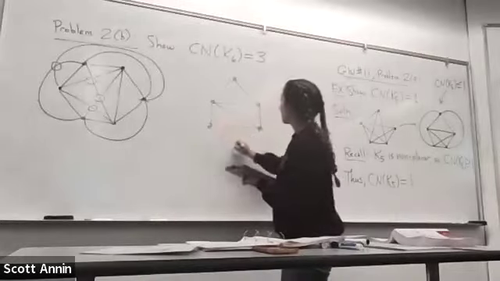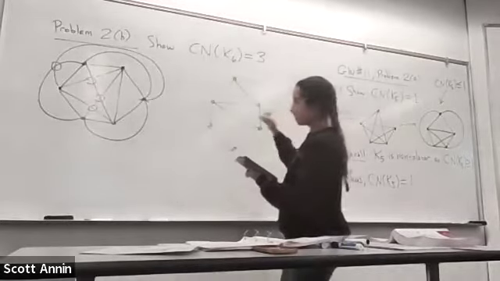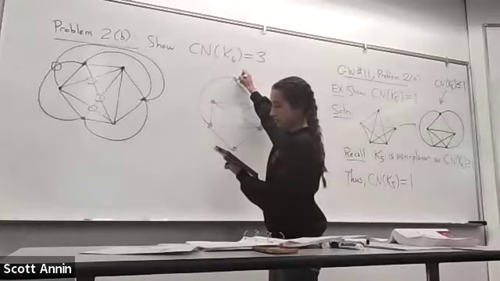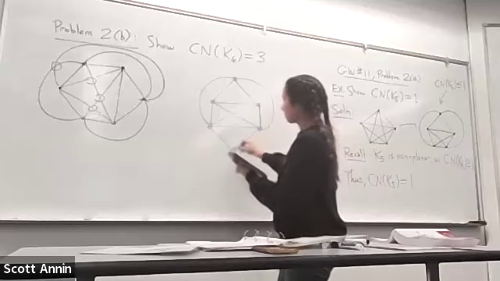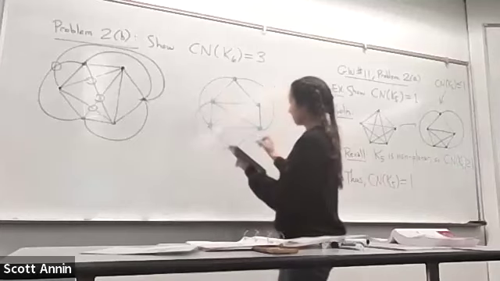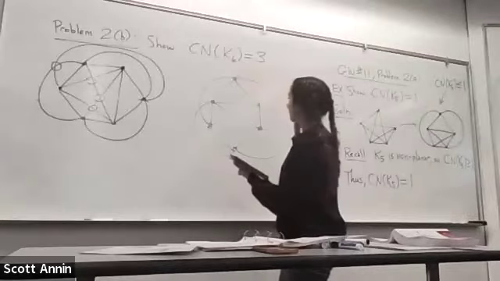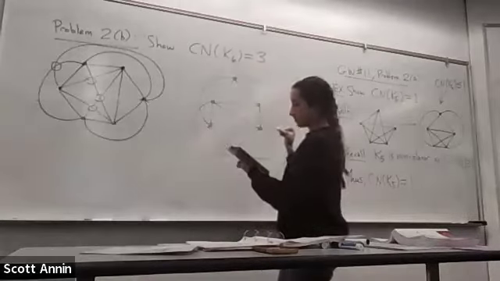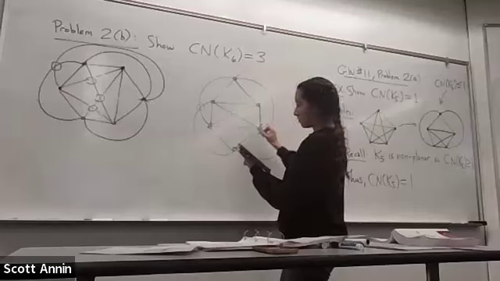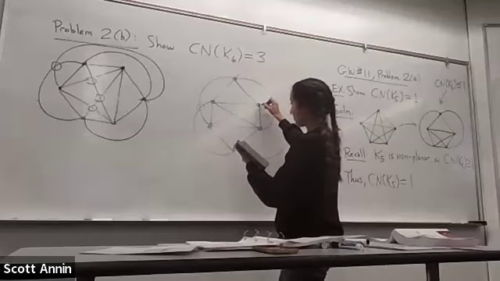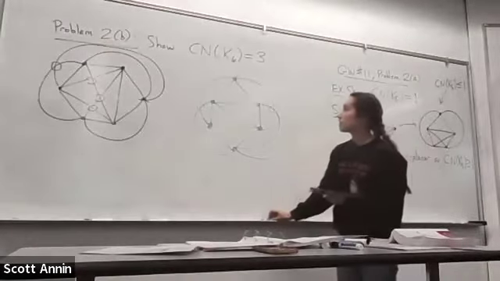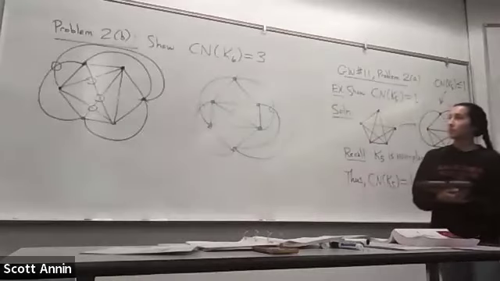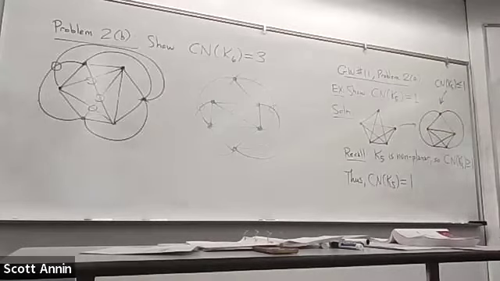We have one cross in the middle, but that's okay. Every vertex has to have degree 5. Okay, so that's 1, 2, 3, 4, 5. 1, 2, 3, 4, 5. Yeah, I think that's going to work. I think that works really well.